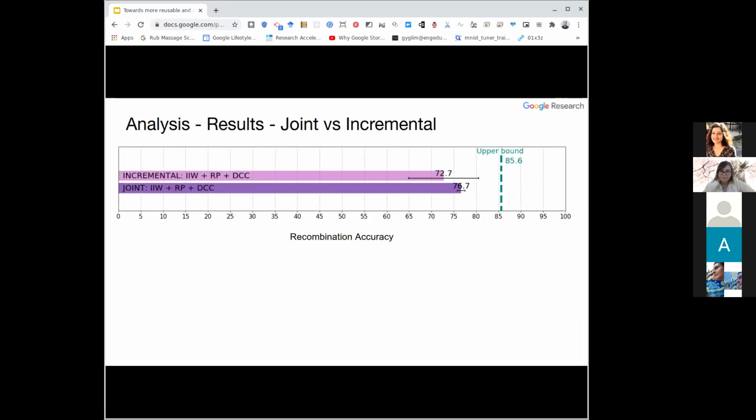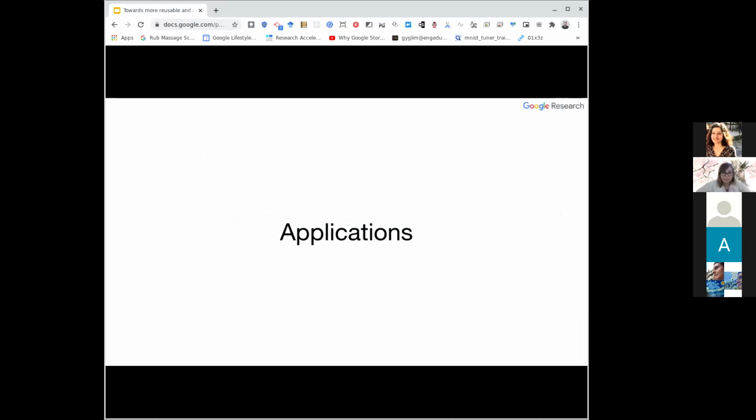It looked fine. Yeah, this is just the difference between joint and incremental training, where we show that we can also train incrementally, and we lose 4%, but it still works quite well. And this setting is quite interesting because we'll use it widely in our applications. So yeah, this is, I think, maybe a bit abstract. Maybe now is a good time to ask questions, and then I'll talk about applications, and then we can again have some time for questions.